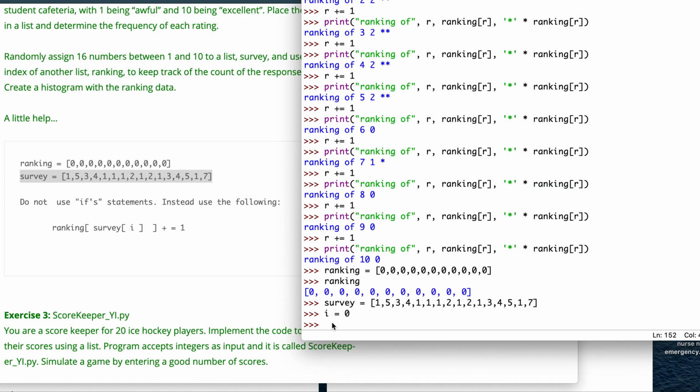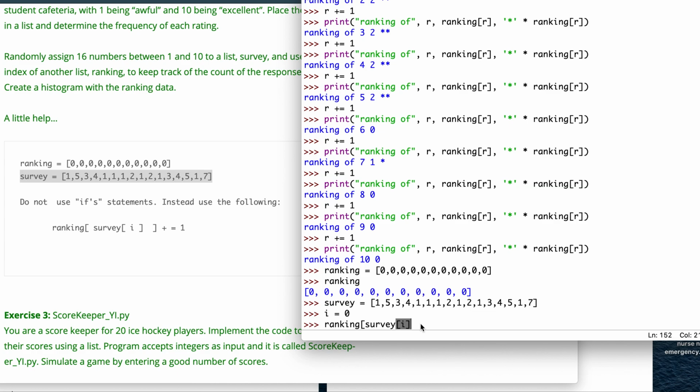And now I am going to nest it. So I'm going to say that the ranking index is actually the value of the survey at each individual position. So that would be survey. And now to access each of these items in the list, I need that I over here, the index, put it over here.